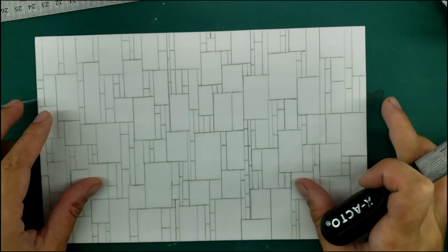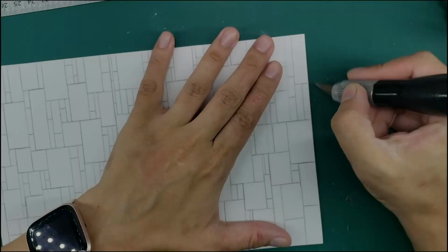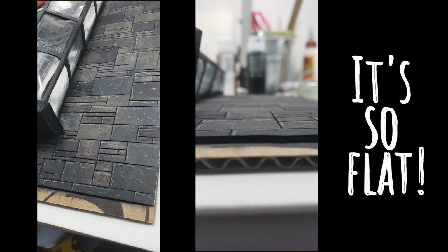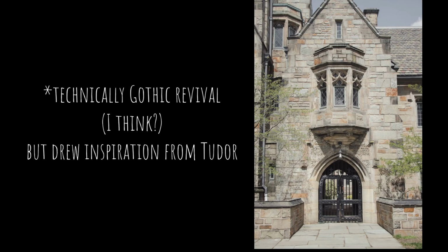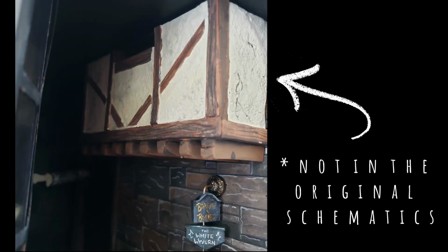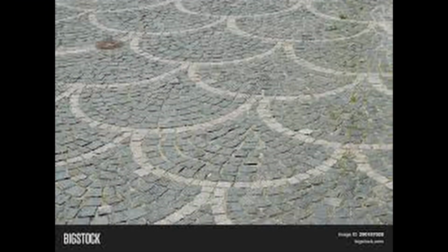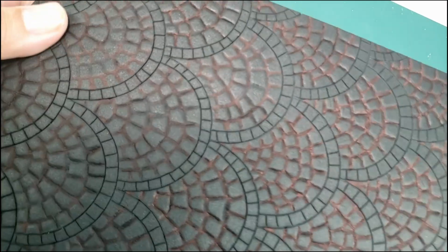Not sure why, but I opted for the thin 2mm foam on the walls and painted them to look textured like stone. I'm giving this Nook a distinctly Tudory vibe, and saw a couple buildings with this kind of stonework. I'm going to add more Tudory details later too, but that wasn't the original plan. I chose a really ornate cobblestone look I found on the internet because I feel like the people who constructed Knockturn Alley were a little bit bougie.